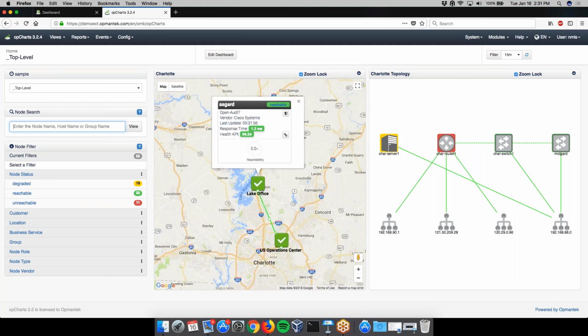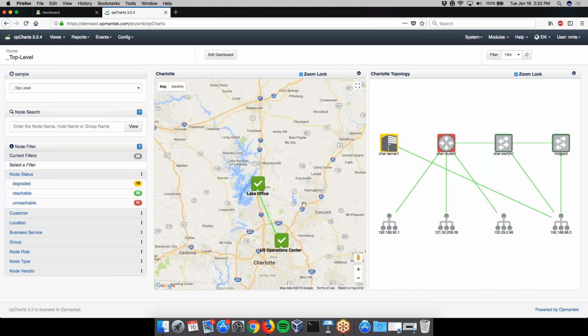These icons are live. This one happens to represent just one piece of equipment. This one's a couple pieces of equipment. And I can drill into these data centers by clicking on their titles. Same thing over here. All of these are live as well, so I can drill into any of these, and I can drill down into the individual piece of equipment.